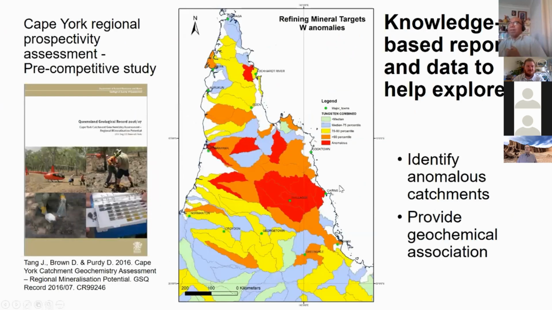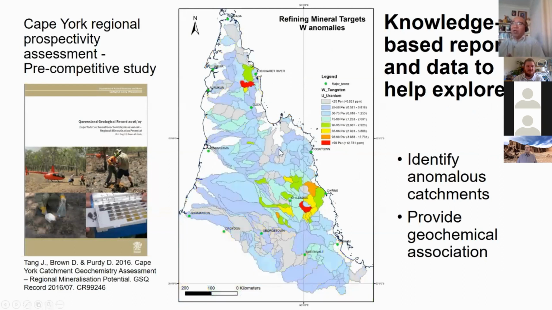And the other database that Dominic has mentioned is the Cape York prospectivity data. Again, this is knowledge-based data with both knowledge and data incorporated inside it. This first map is the NGSA map for Cape York, for tungsten itself, and it just shows a really broad-scale anomaly based on that 550 square kilometer catchment area. But with more detailed sampling, using this same method on a smaller scale, we could narrow down the tungsten anomaly to very specific points.